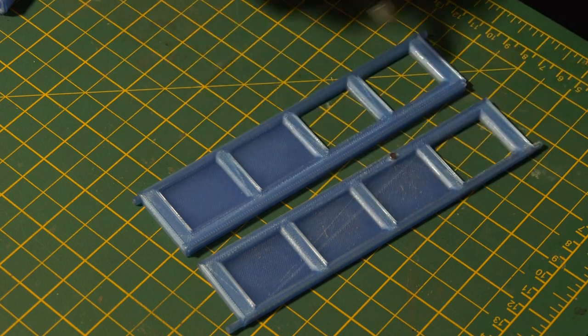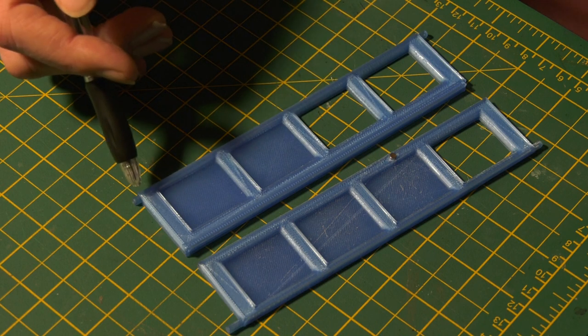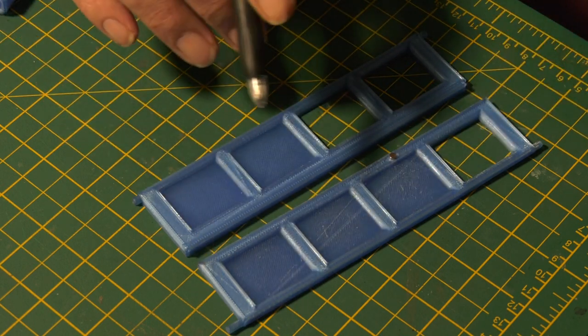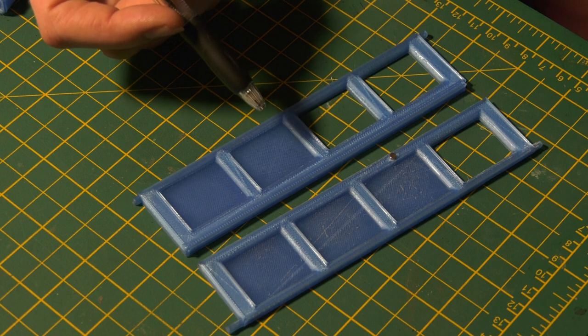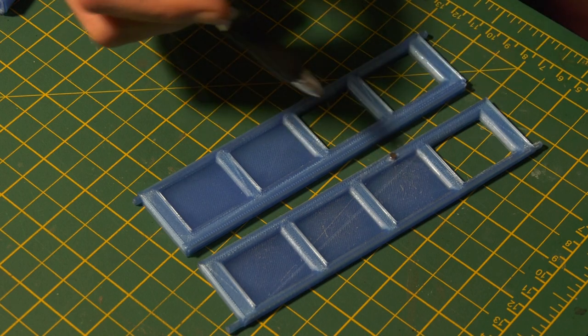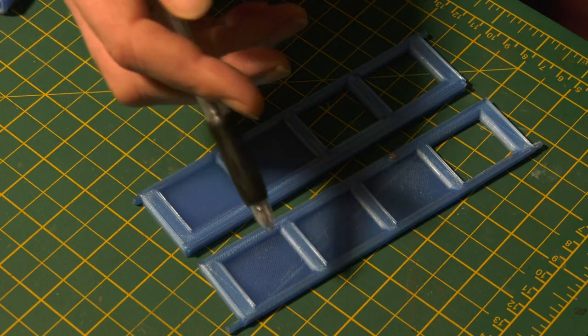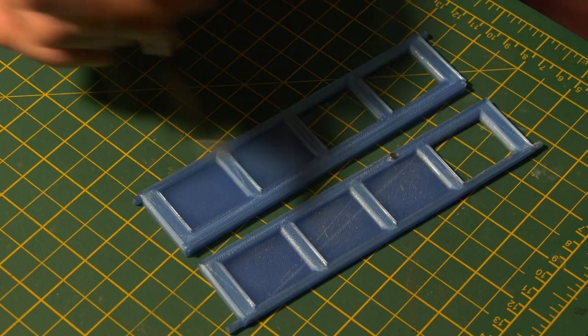These are the front doors. They are meant to be practical, and they do have hinges on them. There are little pins there, there, there, and there. I am a little concerned that they may be a bit on the weedy side. Like, potentially could they snap? If it were me designing this kit, I would have left space in the model for little brass pins. But that's just me, I'm sure this will work fine.